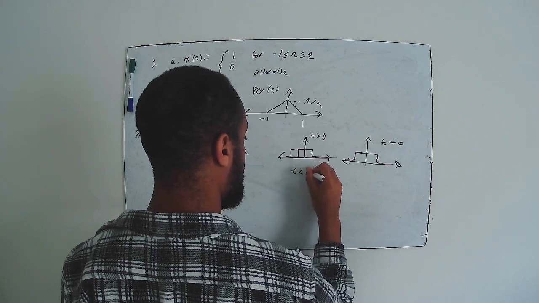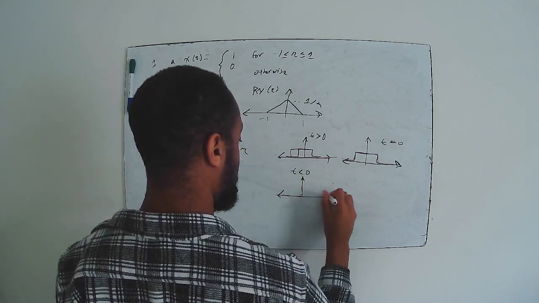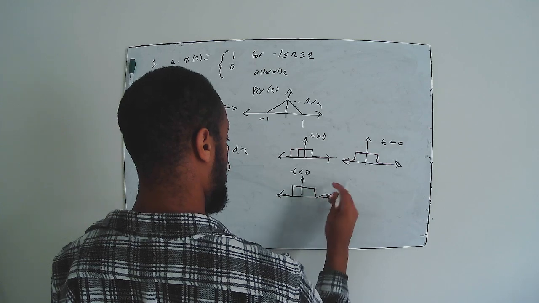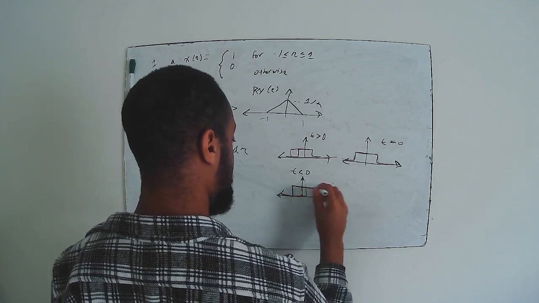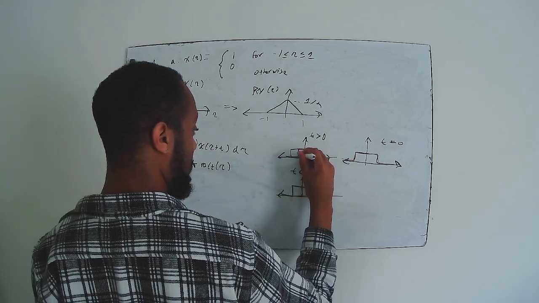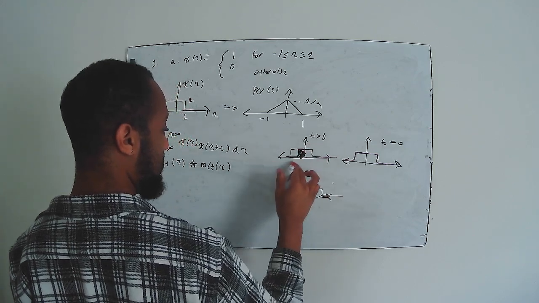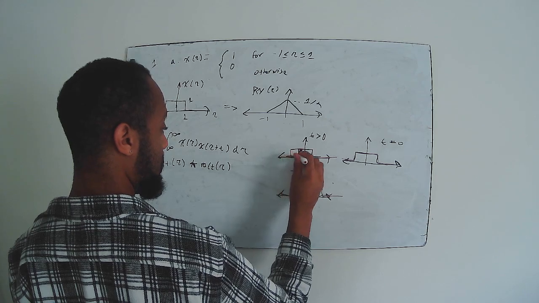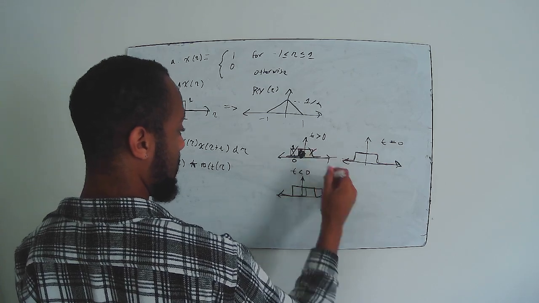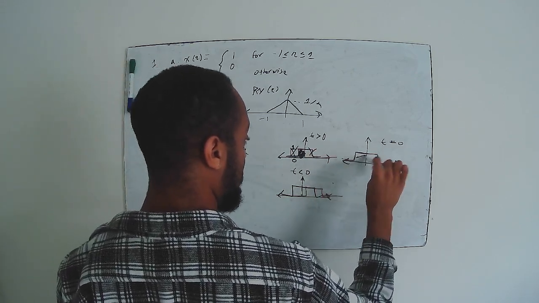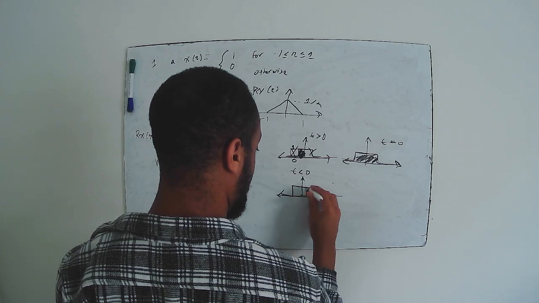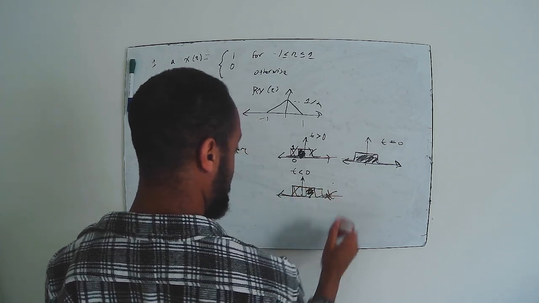So when t is less than 0, then the box has started to slide on the right side of the box. So here we go. We got this box, then we have this box here. And at each point in these, we're going to take the area underneath. So this is the area here. For a rect, this part is 0, this part is 0, and this part is 1. So you're not going to multiply this part, you're going to multiply that part. For this part, you're just going to take the area underneath, and for this part, it's this area, and everything else is canceled out. This doesn't get integrated, that doesn't get integrated.